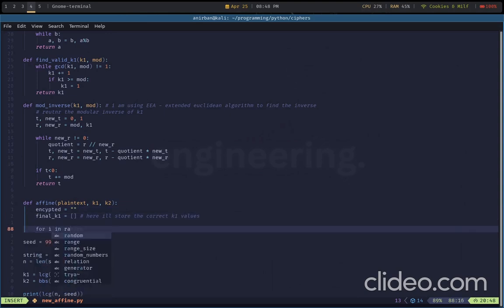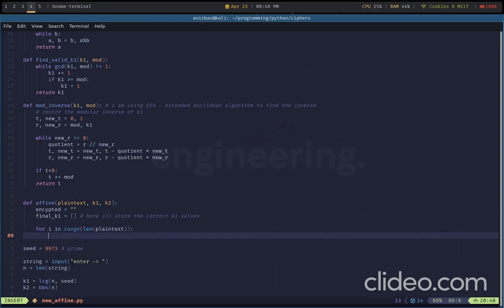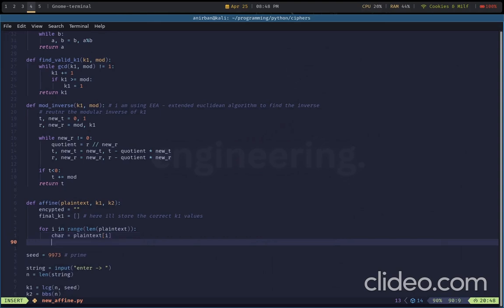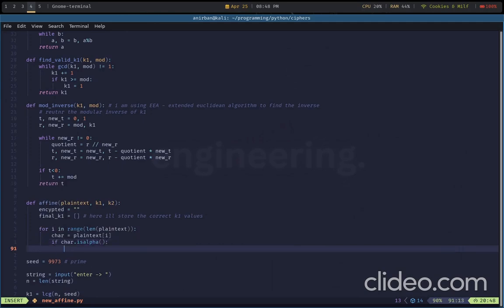So I'll define the length of the plain text. What is a for loop? Iterating through each character. If the character is an alphabet, then I'll check two things: if the character is an alphabet and if the character is lowercase. Why?